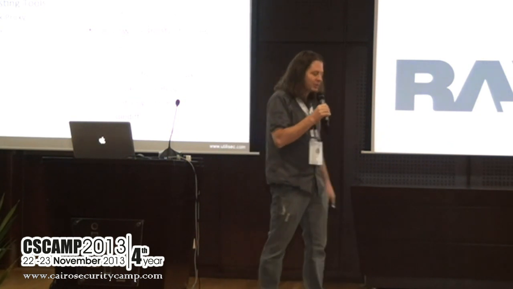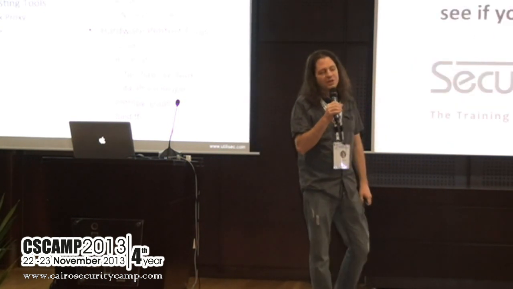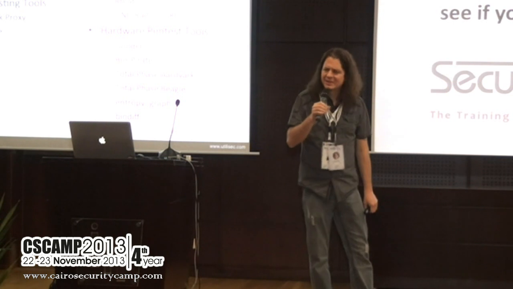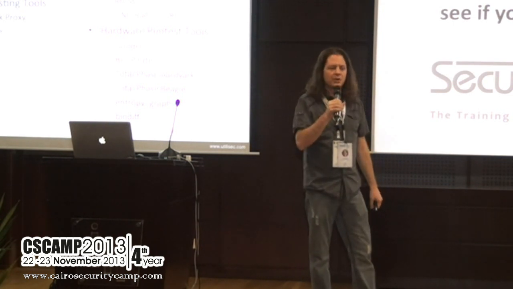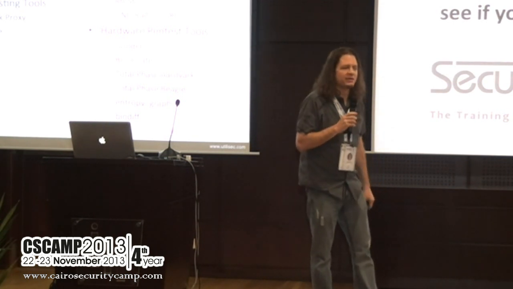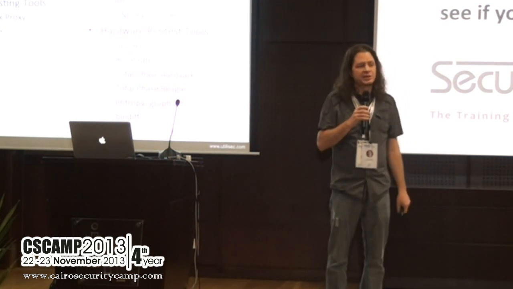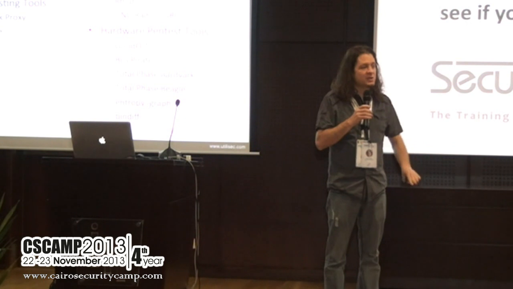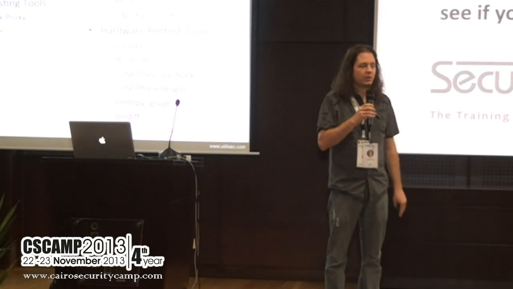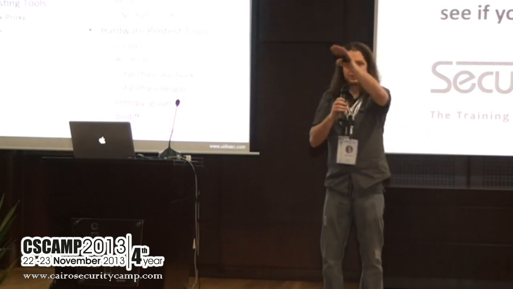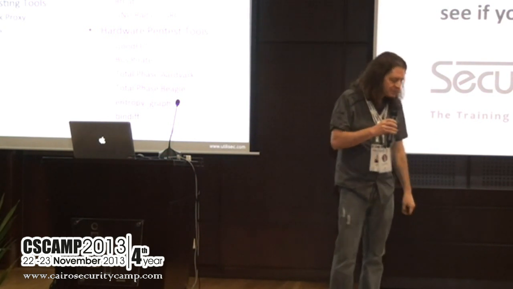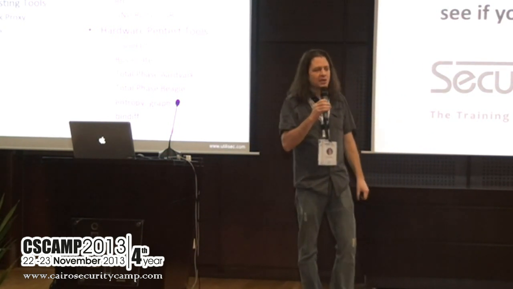So Killer Bee works with another wireless protocol that's very uncommon, well, at least uncommon right now. It's a protocol that we're starting to use a lot in critical infrastructure. We're starting to use it a lot in home automation and home security systems as well. Things like smart appliances that are talking to each other, or your thermostat that can talk to your lights inside of your house. So this protocol is called Zigbee.